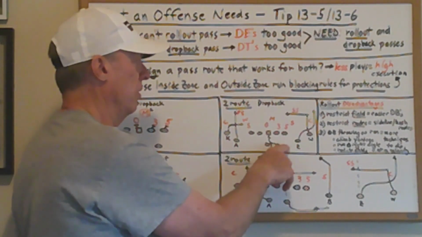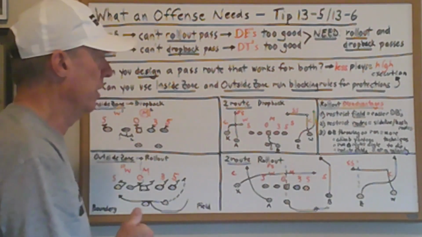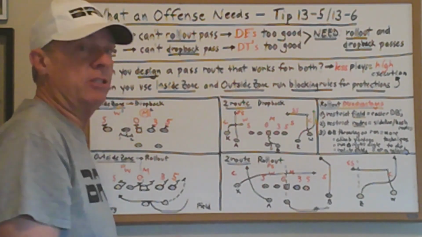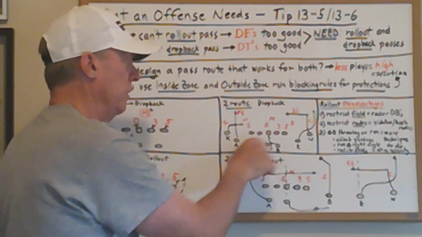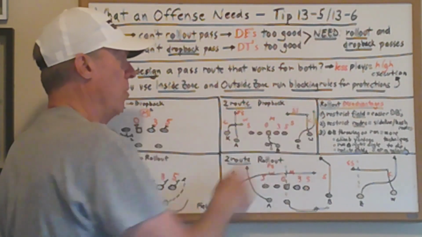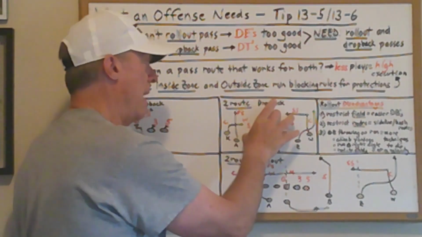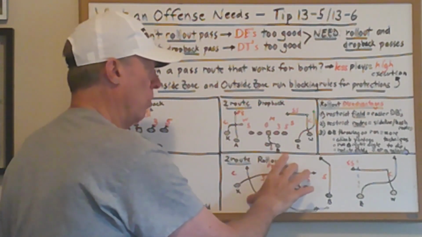And in this particular case, out of a 2x2, we would be play action with the B back. We could release the B back, but out of 2x2, we kind of like to use the play action to give these 3 routes a little bit longer time to develop, okay? So can we take this drop back and put it into a rollout?